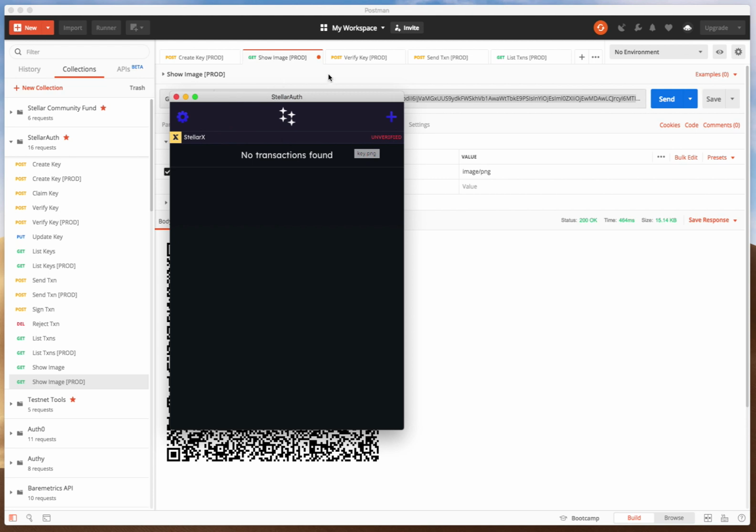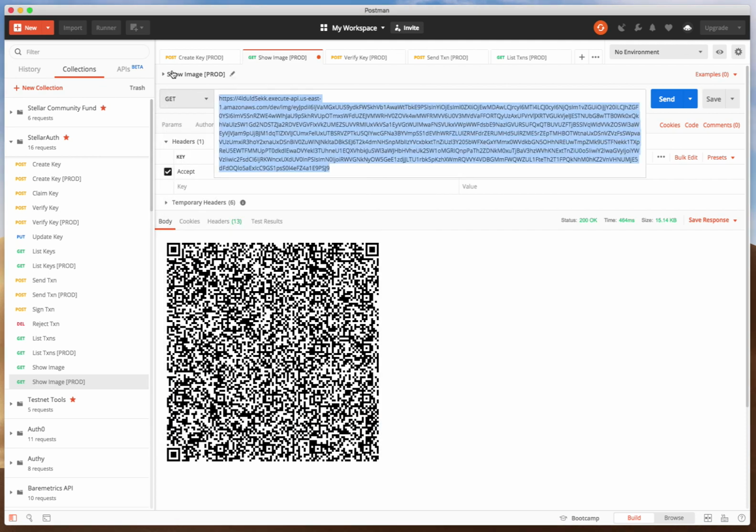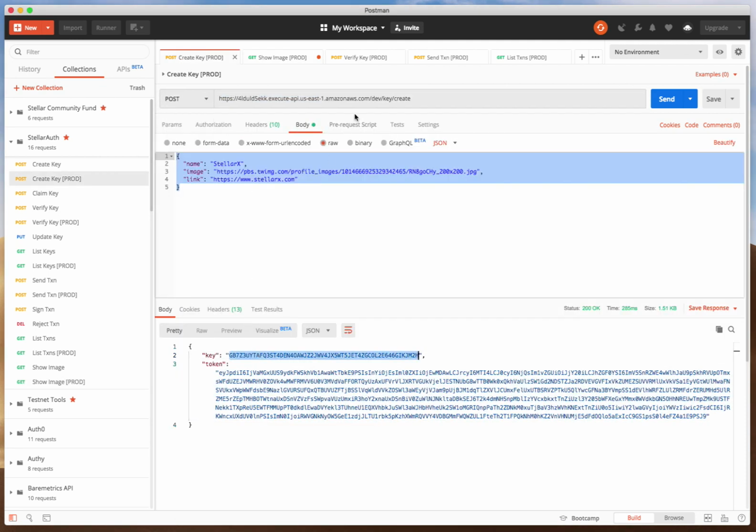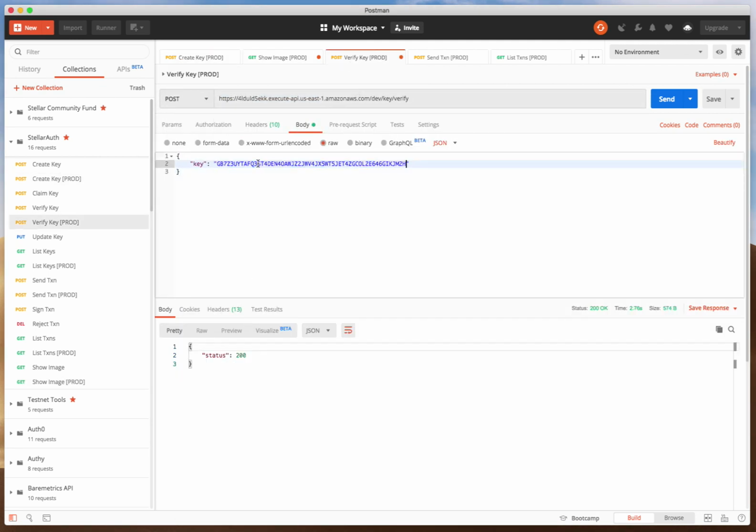From here, we need to verify the key. So this is essentially passing ownership from your app to their local app. So the key right now is encrypted. The secret key, the ability to actually do any signing, is encrypted inside that key store file, and you need to pass that encryption from your app to their app. The way you do that is simply by taking this key here, and this could be a job that runs.